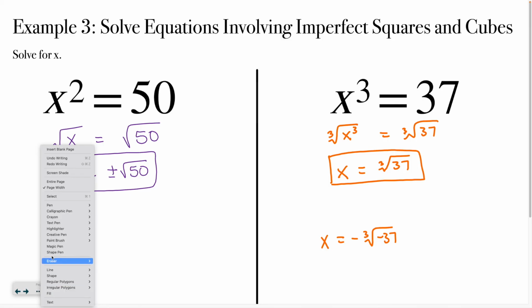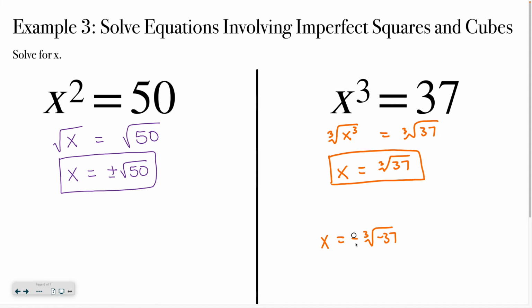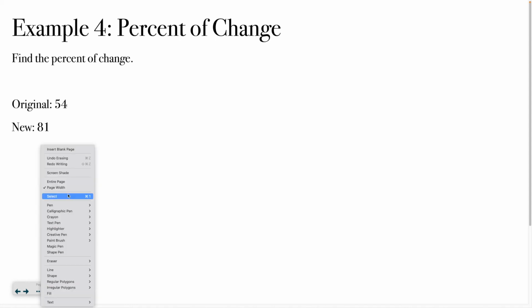And the answer is no, because if you were to write it with the negative inside that cube root right there, you're automatically going to get a negative number. If you were to put a negative outside of here, what it would end up doing is technically making it a positive, because it would be a negative times a negative. Okay, so writing out the plus or minus only applies to squares, and you don't really need to worry about it with cubes. All right, now let's look at the last thing for today.